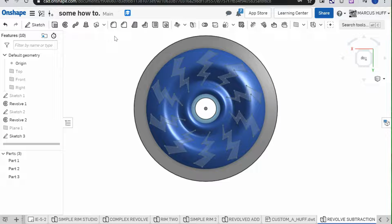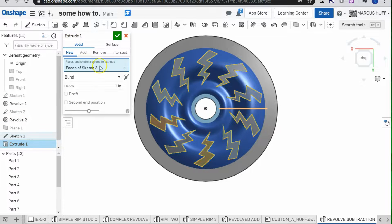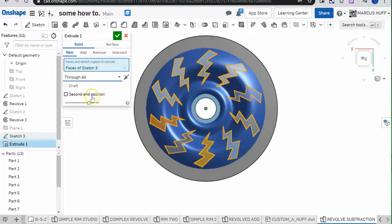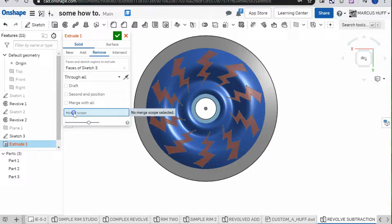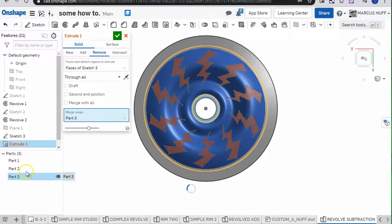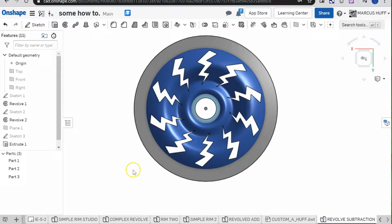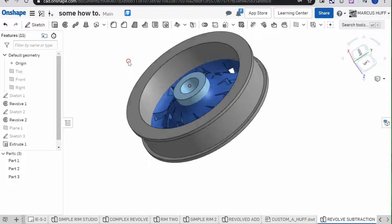What we want to do is punch those through that one revolved piece there. So what we're going to do is press extrude. We're going to choose sketch 3. We're going to tell it through all, and we're going to choose remove. It's got to be remove through all, and we're going to choose merge scope part 3. So that should just punch holes through all of part 3, and it would ignore part 2 and 1. So when we hit finish, we should have holes cut through there like that that only occur in part 3, not in part 1 or part 2. Okay?